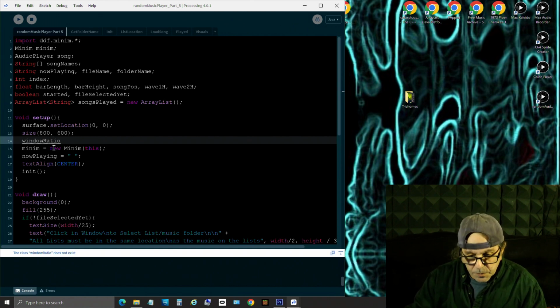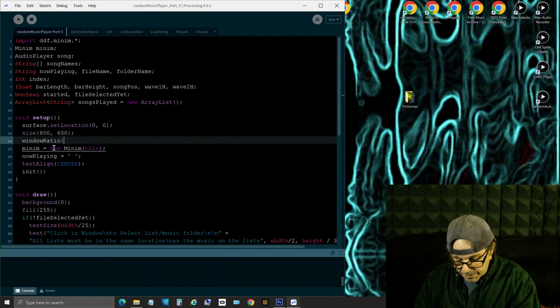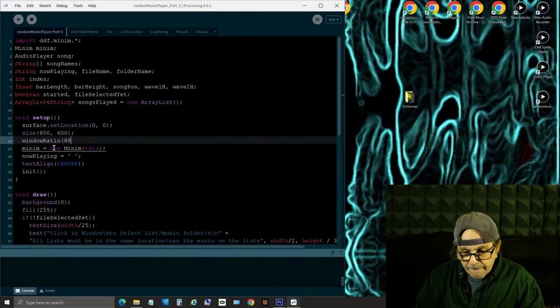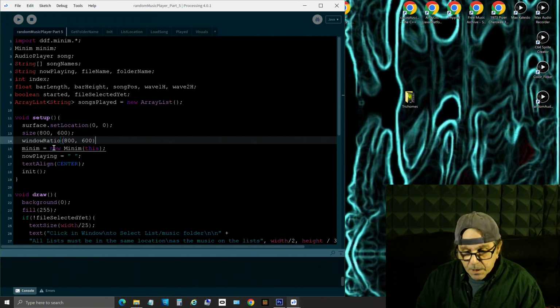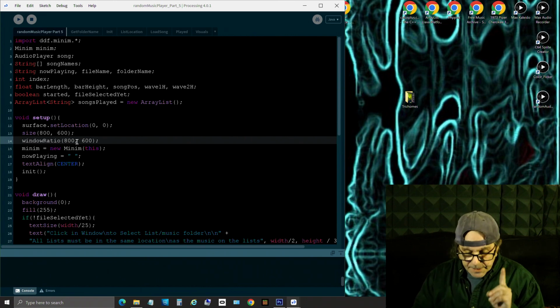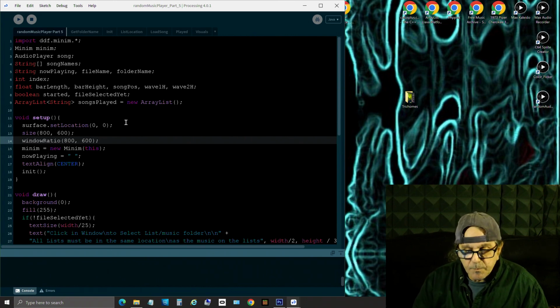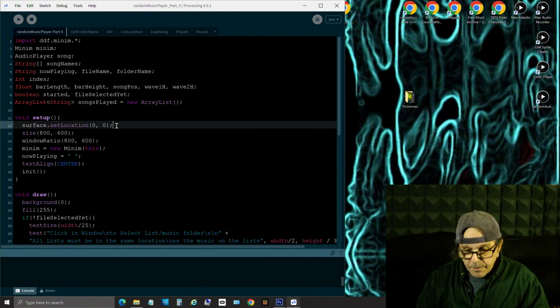And we're going to set that to the same as our screen size. Now, as I've mentioned before, I have a 4K display, and if you have a 1080p, I suggest you divide these numbers by 2. But in order for this to work, I'm going to put it right here.